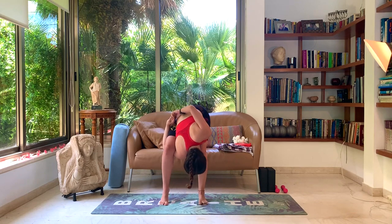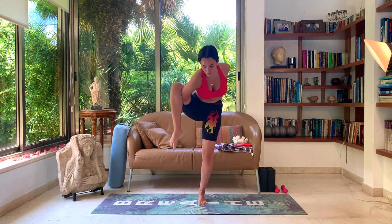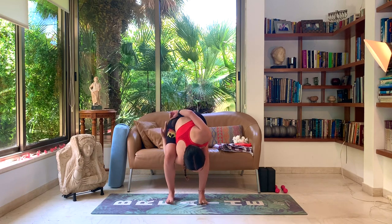From here, we'll start to lean our weight onto our left leg and lift up, binding that right leg, coming into a standing bird of paradise pose. The leg can stay bent here, or for an extra challenge, you can try to straighten. Focus on that one point, helping you balance. Three deep breaths here, either with the bent leg or the straight leg, or staying on the ground trying to figure out that bind. Wherever you are, it's beautiful and it's perfect. Let's slowly lower the right leg back down to the ground with control, releasing the bind.